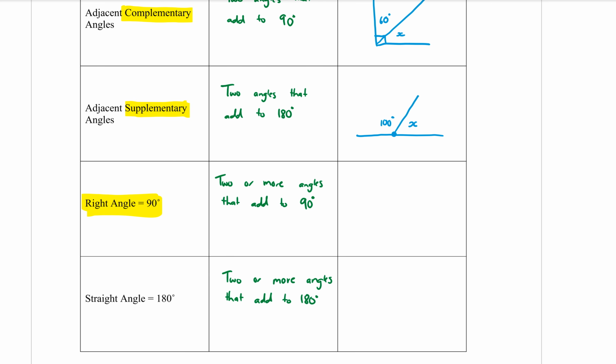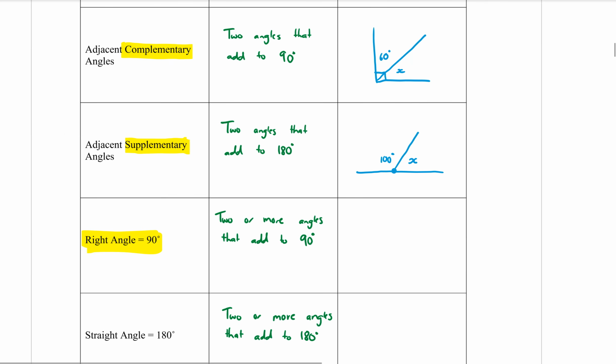The definition of this is when you have two or more angles that add to 90 degrees. It could be exactly the same as complementary angles, just any two angles that make 90 degrees. Or it could be more than two angles. And if it's more than two angles, then we have to use the reason that right angles equal 90 degrees. So maybe I would have my right angle, and I could have 30 and 20, and I want to find this missing angle here. That's an example of the type of problem that you might get for this.